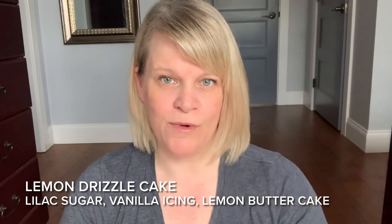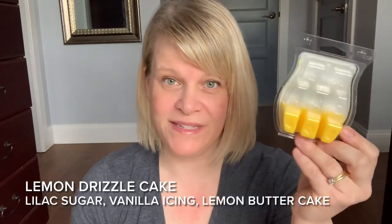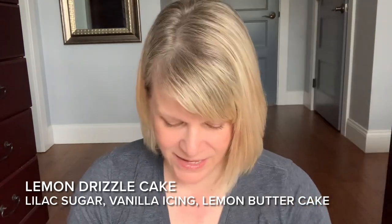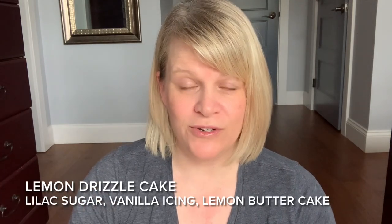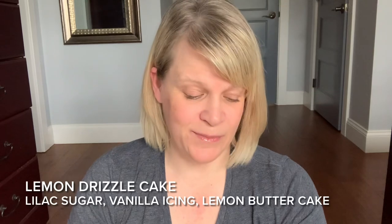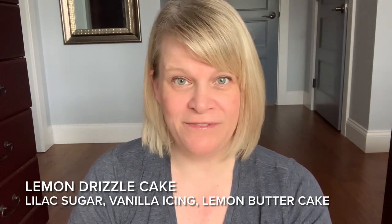I think for me this is a medium to small zone scent. A lot of people would want to warm this in their kitchen — if you have a separate kitchen this would work really well. If you like citrusy bakery scents you could warm this in an entryway as well. This reads spring and summer to me. For mixing, if you want to up the bakery you could mix it with something like vanilla bean buttercream or sugar cookie, and I think it would be really nice mixed with clementine cupcake. My sister actually wants some so I'm going to put it in my Scentsy Club for her. I did really enjoy it — it just wasn't as strong as I would like and I wanted a little bit more vanilla buttery bakeriness. But it was my favorite of the trio.